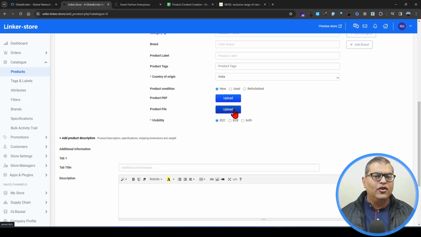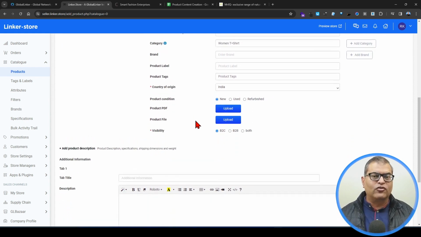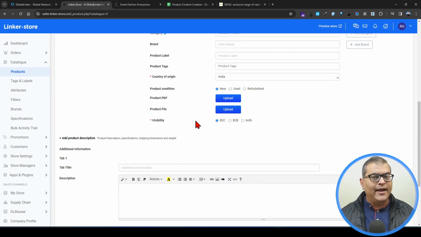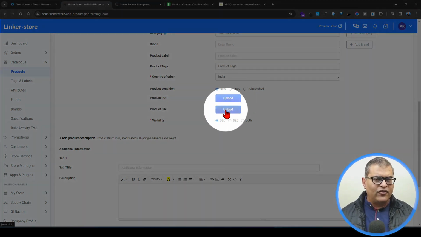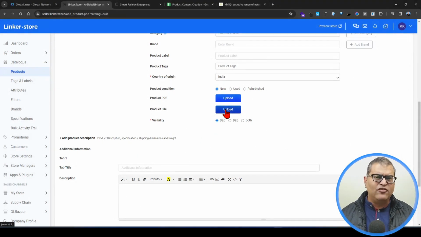So in case you have a product brochure or technical specification document that you would want to share with your customers, that can be uploaded from here. Or in this case, we are uploading a t-shirt, so there can be a scenario that you would want to share a t-shirt size chart with the customers who are reviewing the products. So in that case, that can be added or uploaded from here. So if it is in the form of a multi-page PDF file, it can be uploaded using this option. And if it is an image, which is a size chart or any other image, it can be uploaded from here. So this is for image and this is for a PDF document.